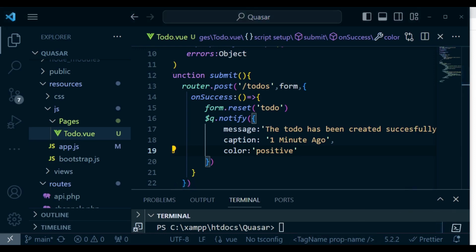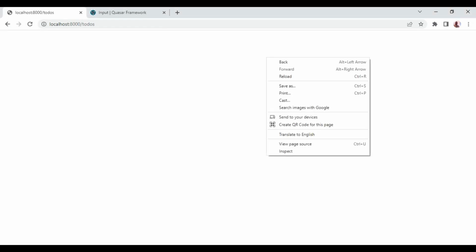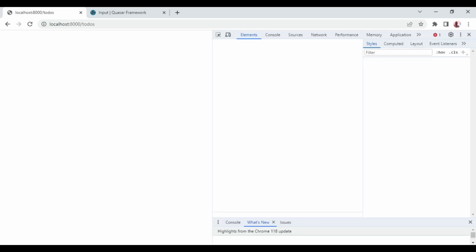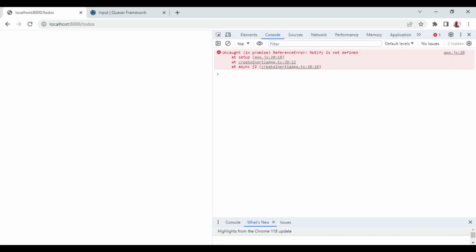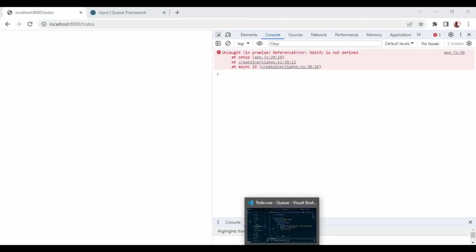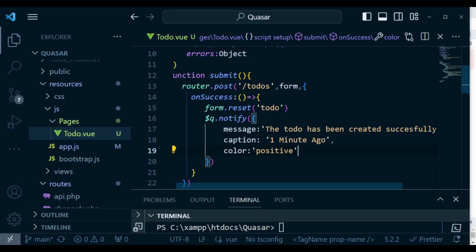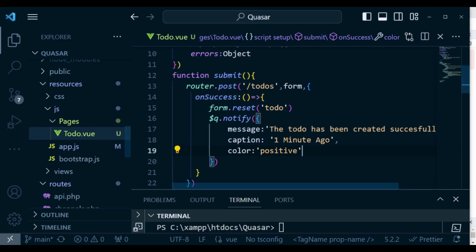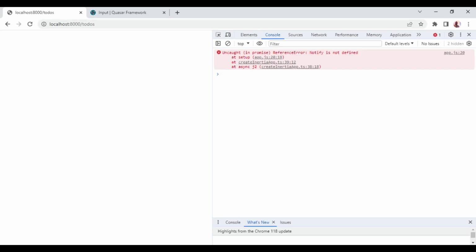I am finding that our application is not working because there's nothing displaying. It means there is a place where we have issues. And checking the console, we're having notify is not defined. Notify is not defined, and I think probably it's an error that is coming from our app.js, I believe.